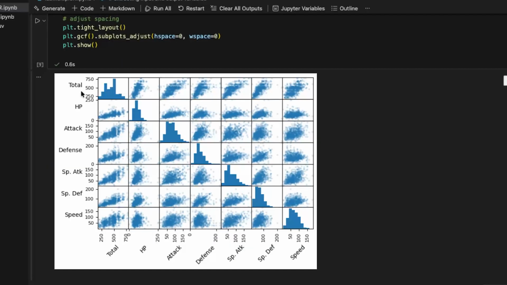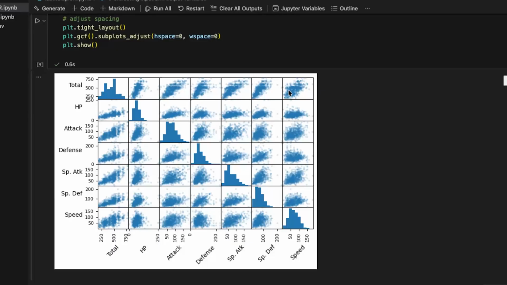And how do we read this? The shape of our data is pretty obvious. They are our histograms in the diagonal part here. And then we wanna look at our output variable, or our total, in the y-axis, and compare with our features in the x-axis. So we can see here our total and HP, attack and defense, and so on. We want to take a look at this part of the graph to see the correlations between our features and our output variable, or our target variable. Here you just want to see a linear correlation basically. So everything that seems linear will be a good fit for us. All of our features are basically the same here, excluding HP.